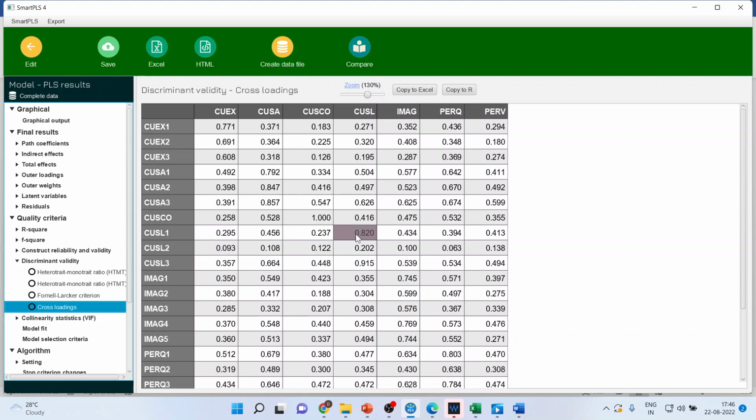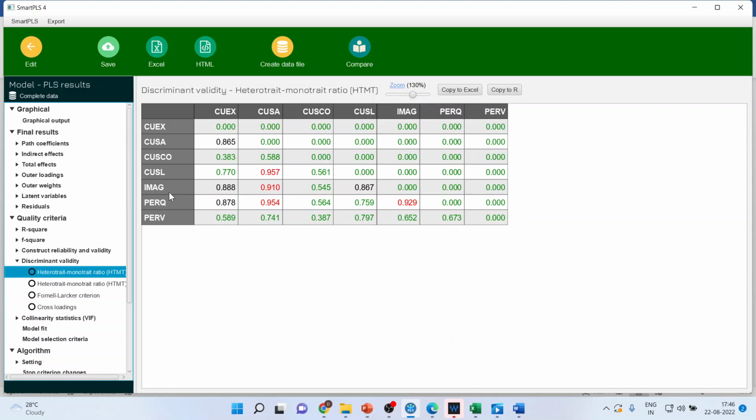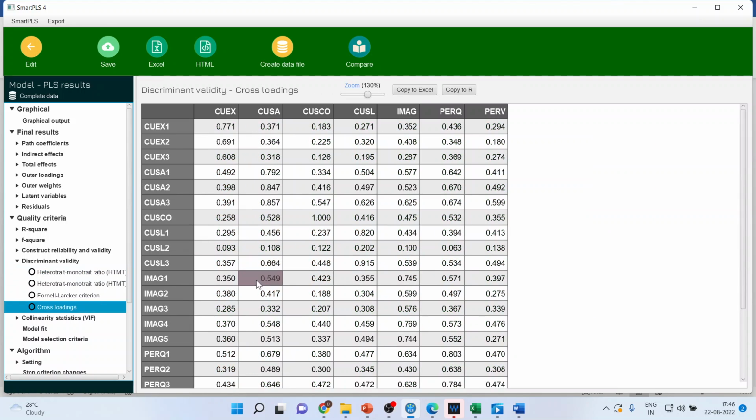So click on Heterotrait, image and Kusa. So let me take the image and Kusa. So you can see here the statements are getting cross loading. Here also it is showing the relationship, and here also image. So here they are having some high correlation, and therefore the cross loadings are seen here. So the only thing which you can do is you will have to refine the statement so that cross loadings can be avoided.